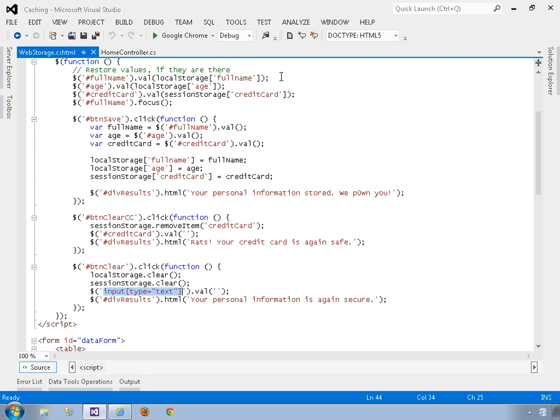There are even storage events that are raised when data changes, and you can hook into those events from documents from the same origin. What's funky about the events is that, according to the specification, the events fire in every window with a document open from the same origin, except the one where the data changed that caused the event. So that's how the specification is written. But some browsers incorrectly fire the event in every window, including the one that fired the event in the first place. So if you start working with those events, be aware of that kind of anomaly between browsers. Hopefully that'll get smoothed out over time.